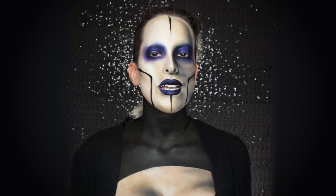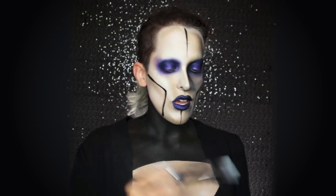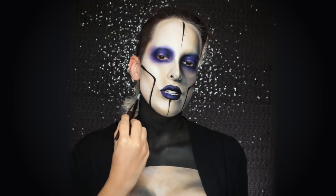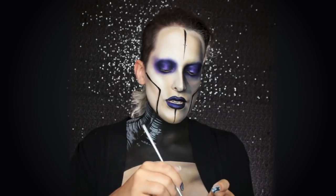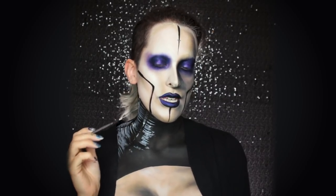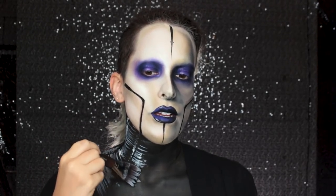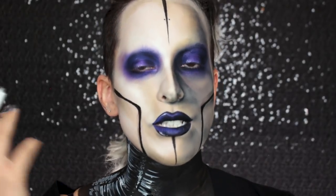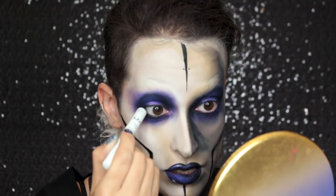Now for the highlights on the collar, I'm going in with my White Wolf Face Paint on a cleaned brush — I want it a lot drier than when I painted the black so I get texture and separation, like sections with little lines dividing them. Then I'm taking a tiny liner brush for more intense details and highlights here and there. Before I forget, I'm also highlighting the lips — she's got two little highlights — one here and one up top. There's a little too much white so I'm taking some black back on the brush to erase certain areas. Then I'm tightlining my waterline with the NYX Jumbo Pencil in Black Bean, really working it into the roots of my lashes so no skin color peeks through.